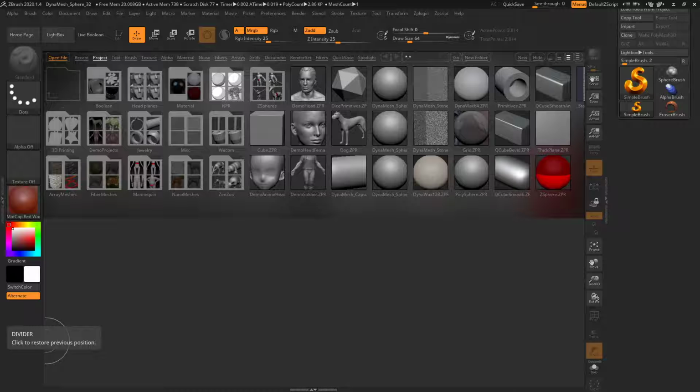I've got ZBrush open at the moment. What I'm going to show you now is how to use the Spotlight. Spotlight is a very well integrated tool within ZBrush that allows you to bring textures into your actual viewport, and those textures allow you to paint your model and to sculpt the detail back into the model. But this is something we're going to cover later on during the semester, not now. What I want to show you is that you can use Spotlight just to load up references in your viewport.